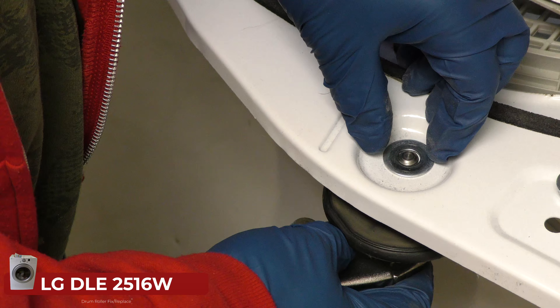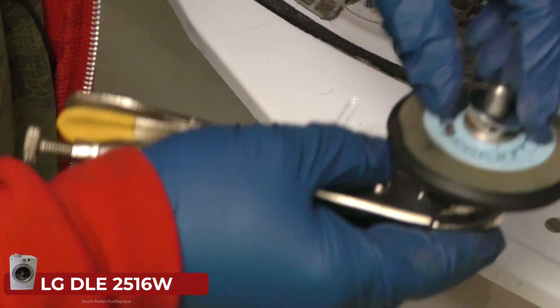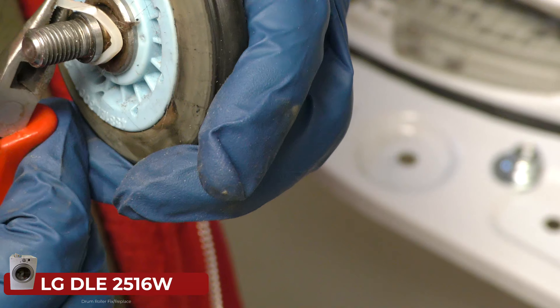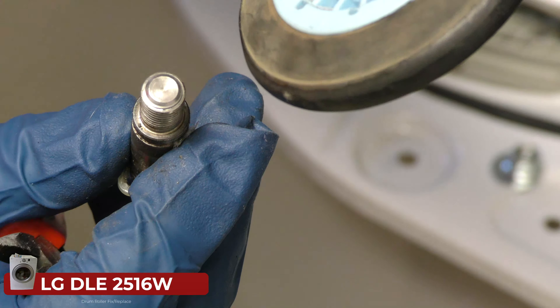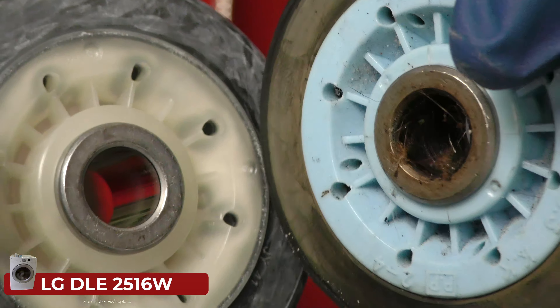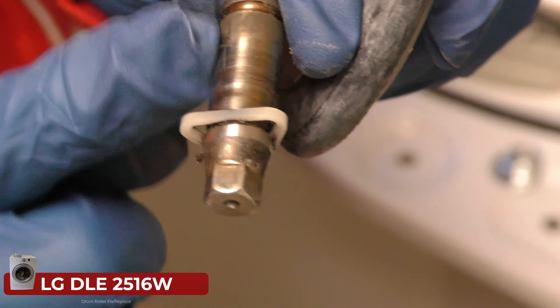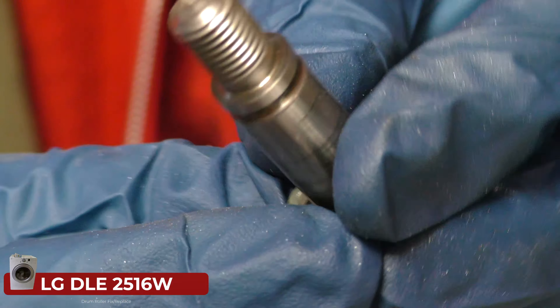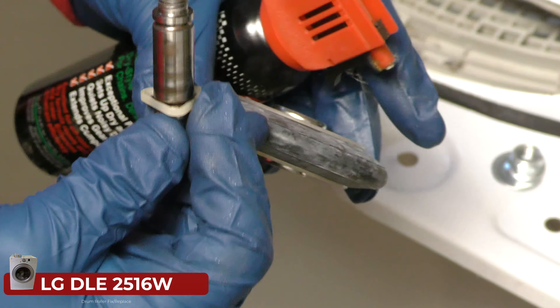Remember the way it's put on — it's got a washer on top with a nut. The insignia markings on that side were what was holding it from spinning freely. Looking at the new one versus the old one: the new one has a smooth shiny interior. We'll clean the old one up with some WD-40. The markings are on this side — no big deal. We'll slide it on and give it a try, avoiding putting WD-40 on the rubber.